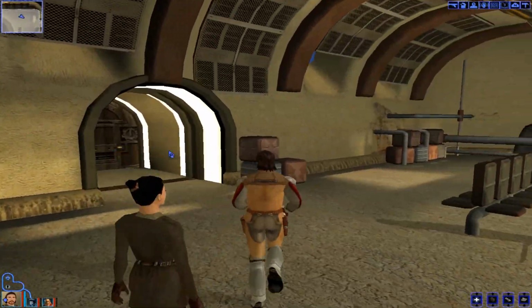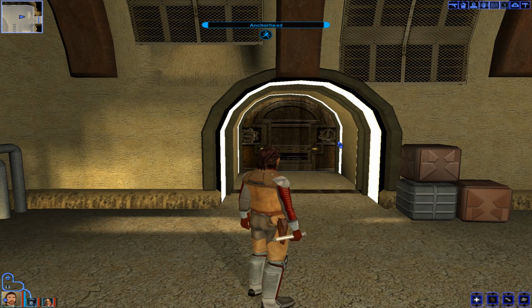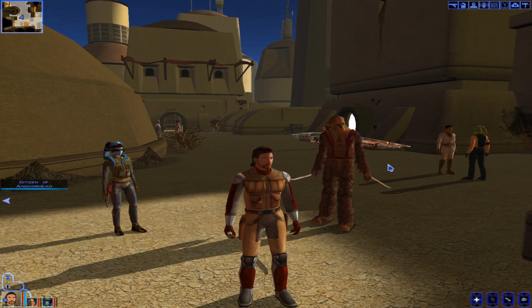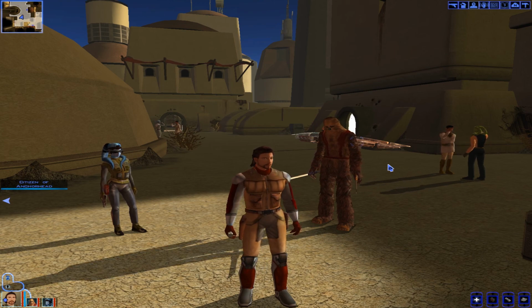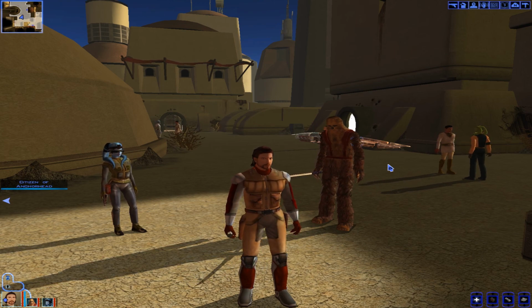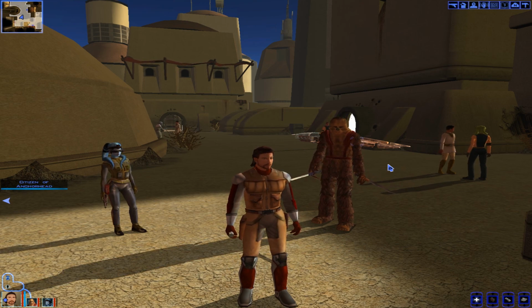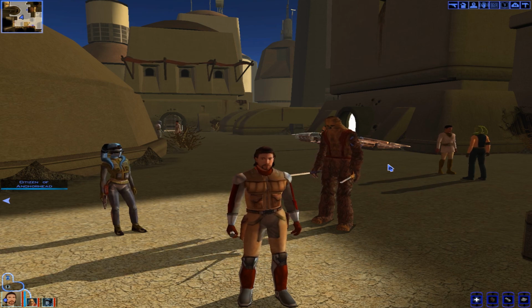And now, we can pretty much carry on with the rest of Tatooine. I'm going to leave it here for now, simply because I've done all I wanted to for this video, which is basically explore the Dune Sea, do some side quests, sort out the problems between Anchorhead and the Sand People, basically all that good stuff. So I'm going to leave it here for now.